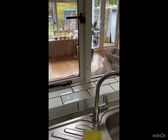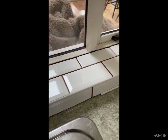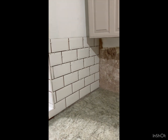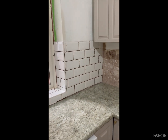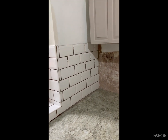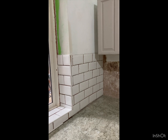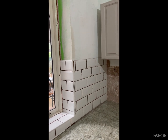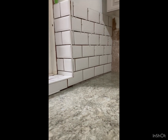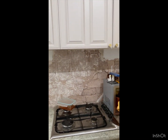First job of the day done — all the spacers are out, gave the tiles a quick polish, all ready for grouting. I've finished this corner off and I'm quite pleased with how that's gone. It's very difficult because the walls are all out — it's a 1930s house and you have to tile to the eye. You can't always tile to the actual wall when it's out. The truth will be when I come to grout it. Let's get on with the next job — get some filler in this wall.